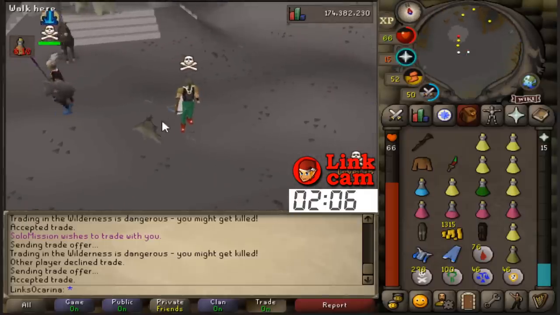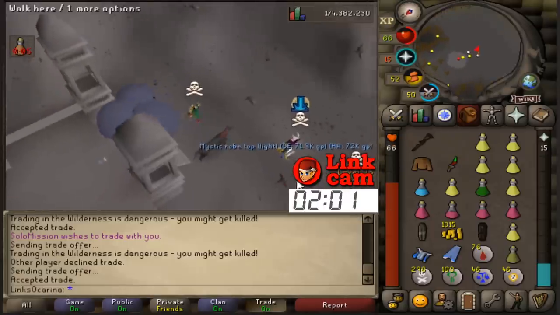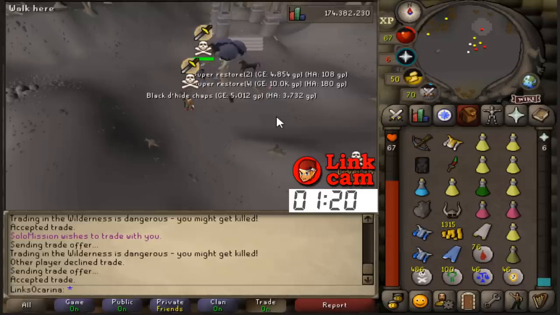Another one, boy. Lovely. Oh, the most loot one. Any decent loot? Wait, take the mystic. Yeah. Oh, that was good. Beautiful, mate. Beautiful. Baited him down to multi. Oh, I love that. That's incredible.